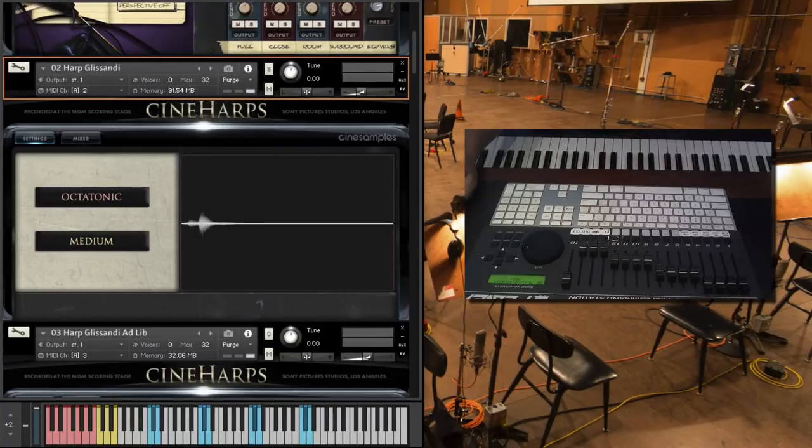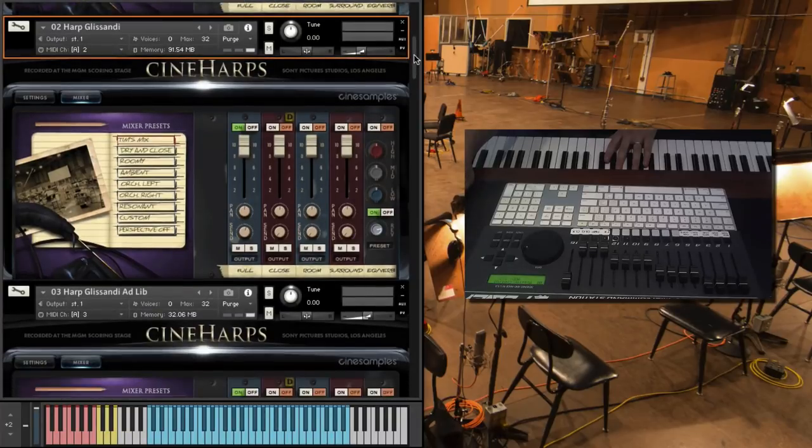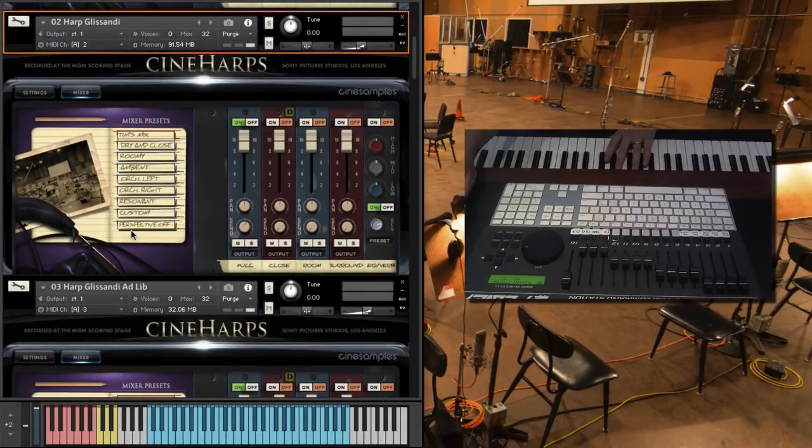Spend about 3 or 4 minutes with it. It's pretty easy to figure out. And hopefully you don't even have to look at the interface. That's the goal with this instrument, is to not actually have to look at this thing. But if you get lost, you can always pull a drop-down menu and select what you want. But we always want to try to avoid that. So that's the basic harp glissandi patch. Obviously all the mixer presets and perspective knob apply to that as well.